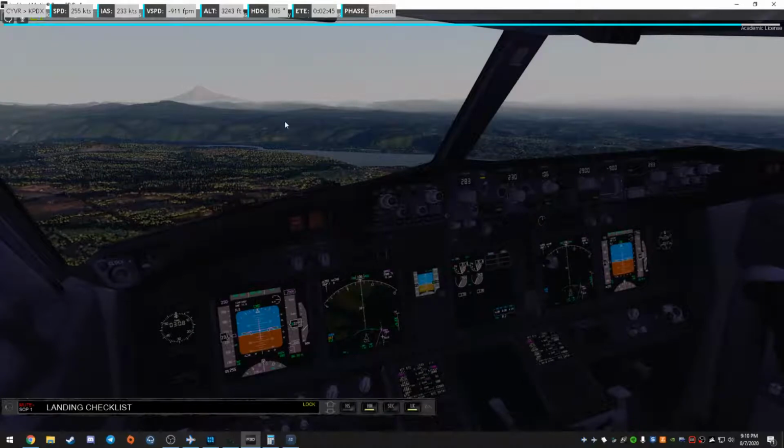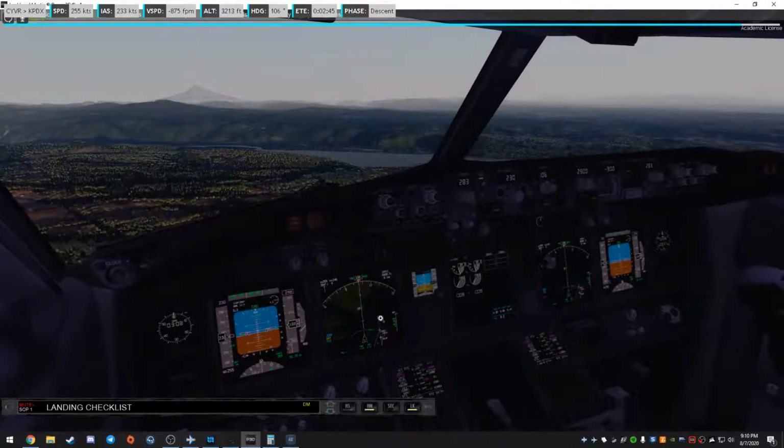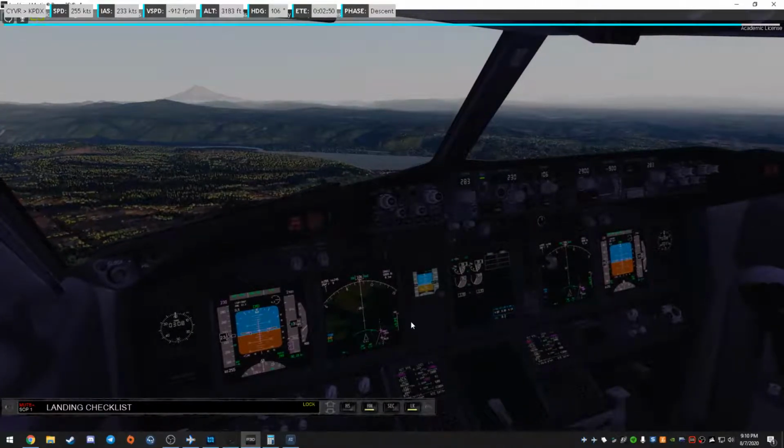See that we can't extend out this way for too long, but just long enough to get on that ILS.